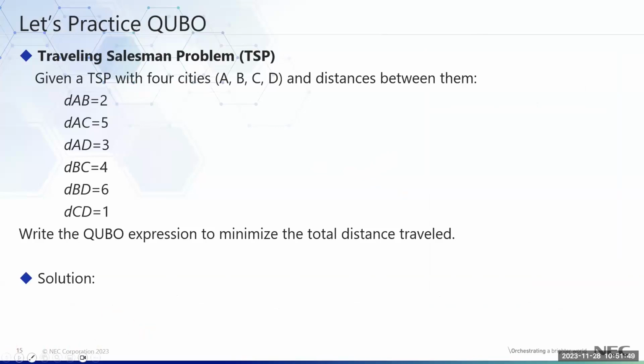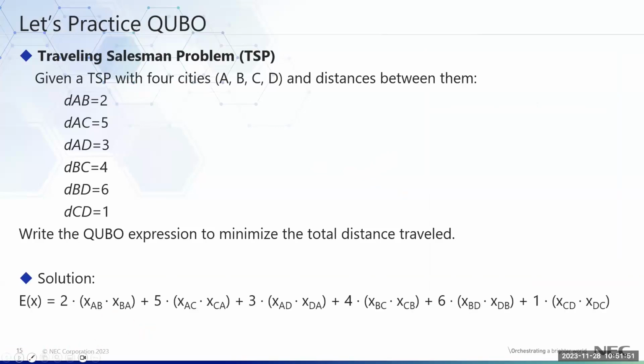I see. So just to extend it a bit further, if instead of having an undirected graph, I had a directed graph in which the distance from A to B was different from the distance from B to A, I could have just said XAB times the distance A to B plus XBA times the distance B to A. That's effectively what I'm doing in this expression as well, right? If I'm not wrong. Yes, you're right. If you said that B to A is a different distance, then yes, plus the distance times XBA. Correct. You have the right understanding. I see. Thank you.